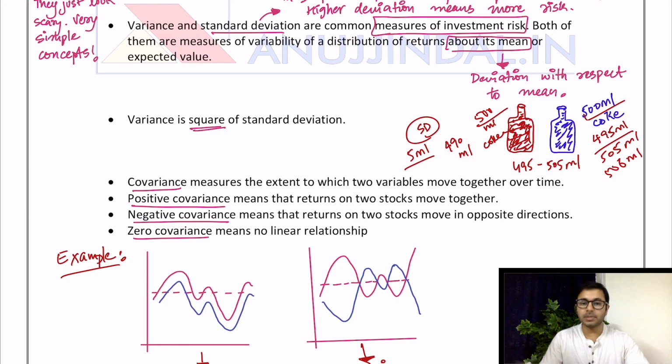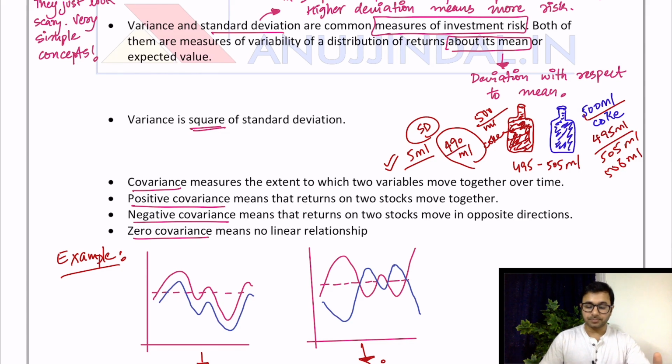The company is going to accept it as it moves out of the factory. If there is a Coke bottle which has 490 ml in it, then the company knows that that particular bottle has moved out of the standard deviation that had been accepted, which was 5 ml. So there is something wrong in the enterprise because the deviation is more than expected. The expected standard deviation was plus minus 5. The exact deviation is minus 10 or plus 10. So now the company knows that something is wrong. So it can go back to its factory bottling plant. It can identify where in the process it went wrong.